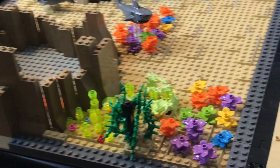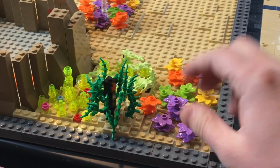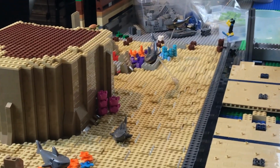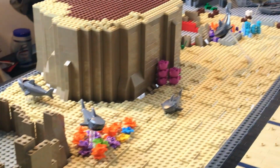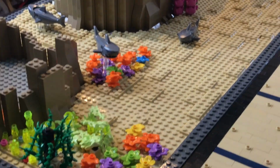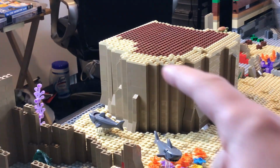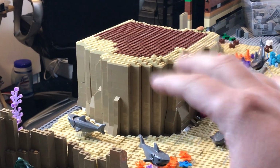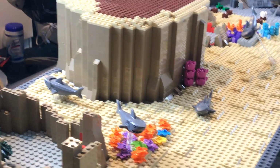I also haven't done any dark tan yet because I don't know if I want that, because it'll be kind of covered up with the coral, not all the way through, but yeah, I don't know. Again, let me know what you guys think about the dark tan. But yeah, I'll maybe experiment with it a little bit. I might experiment with it up there first, although I don't love that the rock stuff is also dark tan, but I don't know.